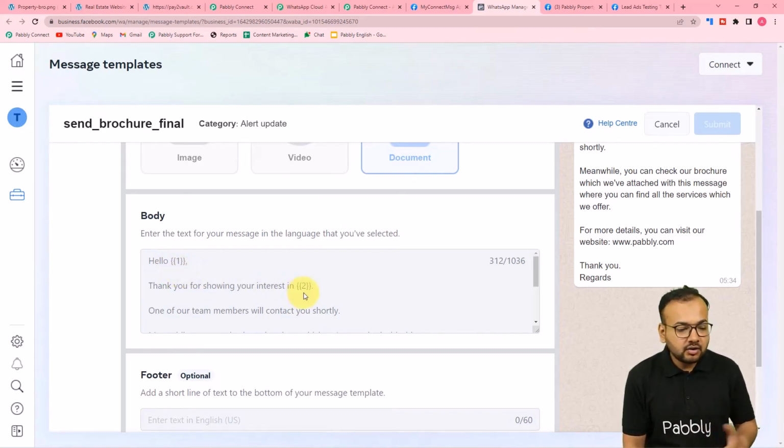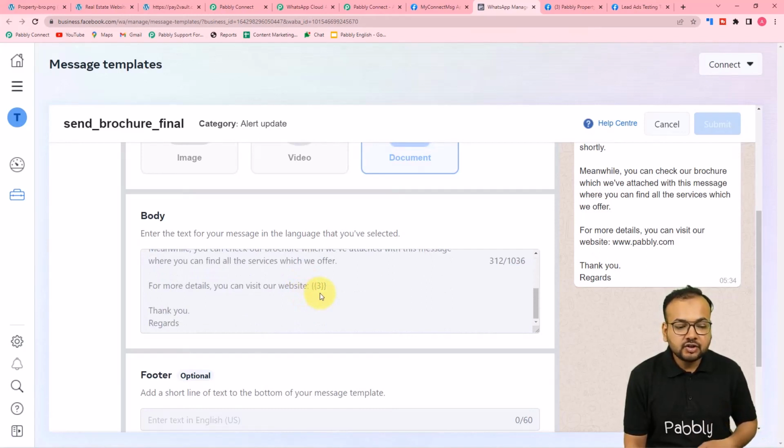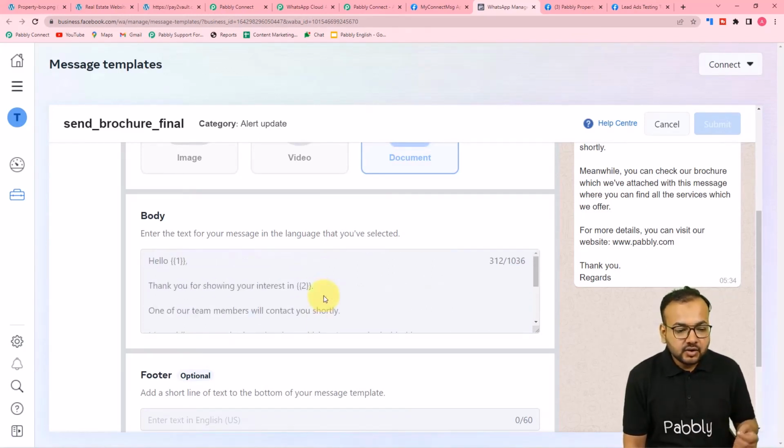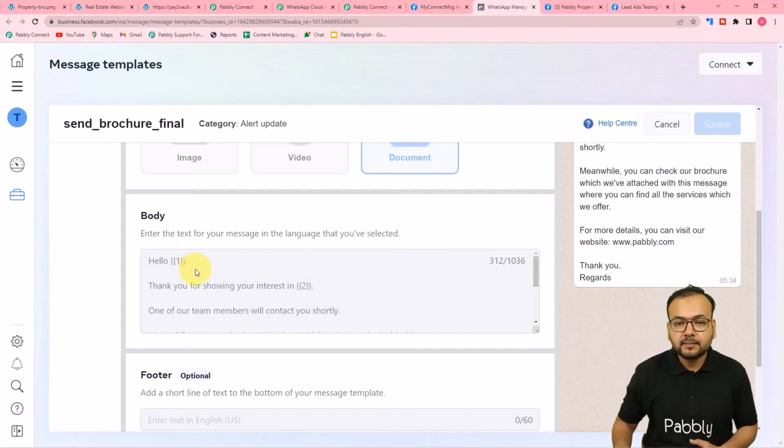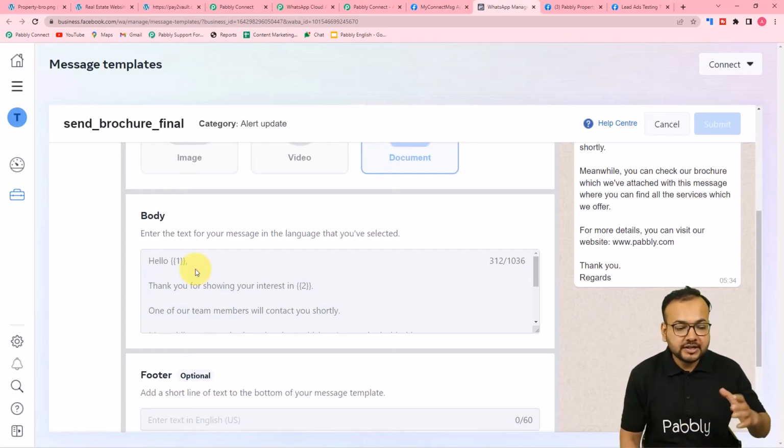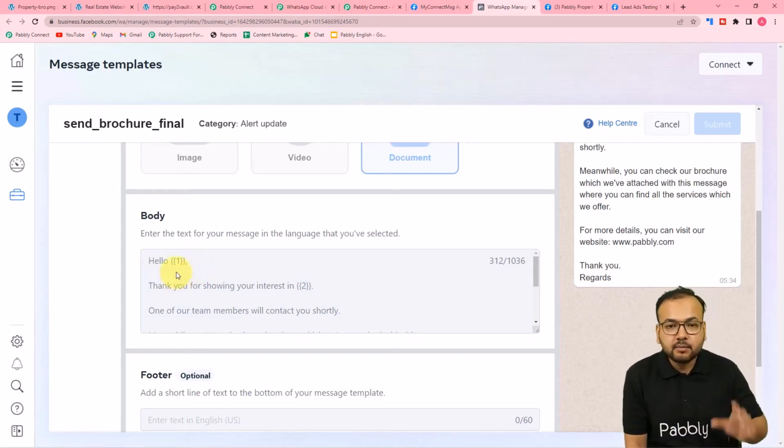The product or your business's name, you can change that, and you can change your website address as well. So you have to place these variable tags in this message so that you can change some things every time you send the message. Because we have created this template for multiple purposes, for sending messages to multiple people, that's why you need to have some body fields here.